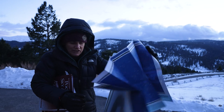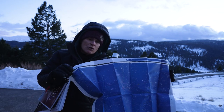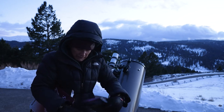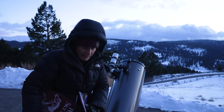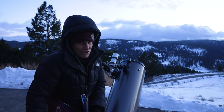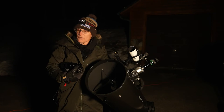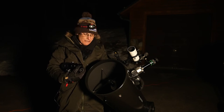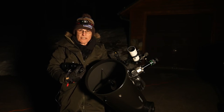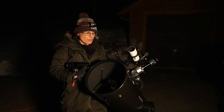Because sometimes I just like to see the whole sky, and that's what this map does. It shows you the whole sky. I like to just study the sky, inside if it's cloudy and raining, outside if it's not, but always looking up in the dark sky. Just waiting for some clouds to pass before I look at some deep sky objects. First, I was looking at the moon at dusk, and that's when you should look at it. Otherwise, it will blind you because it's so bright if you wait till it's dark.